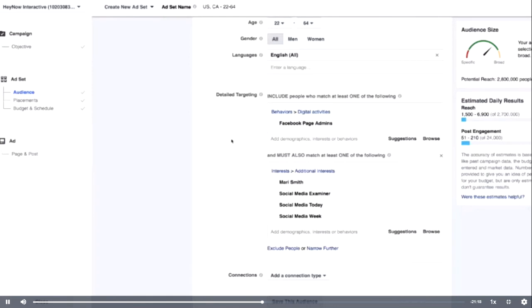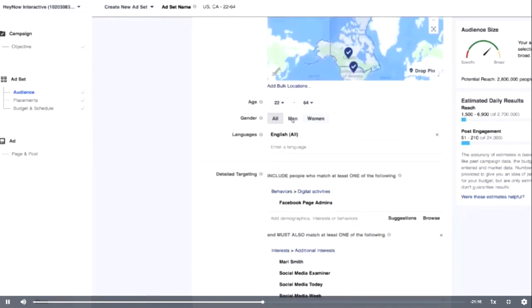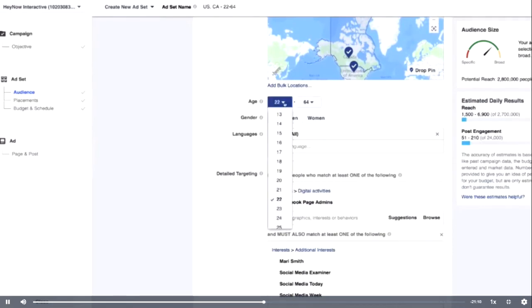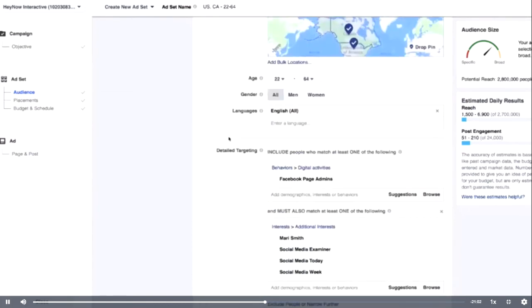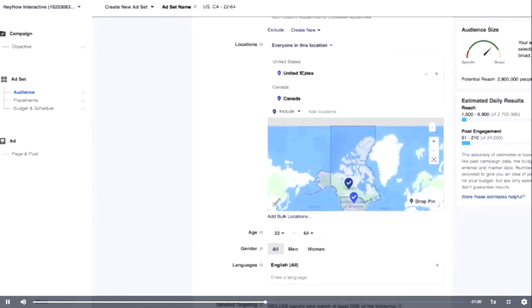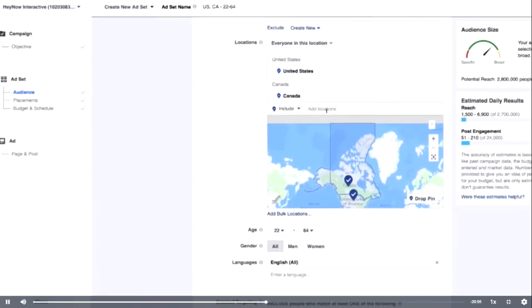Now, because I've been specific here, I can also narrow it down. I know that in social media marketing, there's more women than men. I know the sweet spot is between the ages of about 35 and 55, but I'm still going to leave it wide open here. But I do have those options to narrow if I wanted to. I can do geographic as well. We saw in here I chose Canada and the United States. I don't have to keep those. I can also add the other larger English-speaking countries of New Zealand, Australia, and the United Kingdom. But for now, I'm going to leave those.